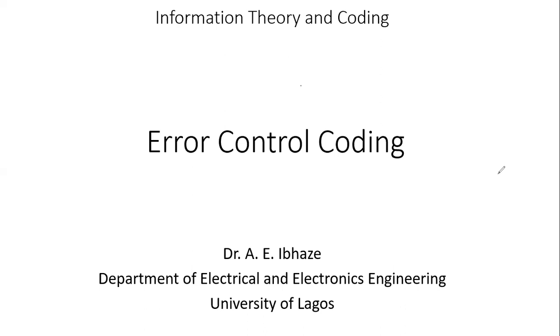Just like I mentioned earlier, we'll talk about a couple of error control codes, but the major classifications will be the block codes and the convolutional codes. For the block codes, we'll talk about the Hamming codes. Outside the Hamming codes, there are some other codes we'll still make mention of. Then we'll talk about the cyclic codes, then the Bose-Chaudhuri-Hocquenghem code, which is the BCH.